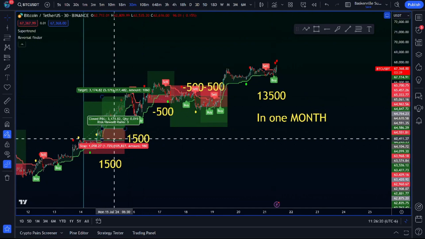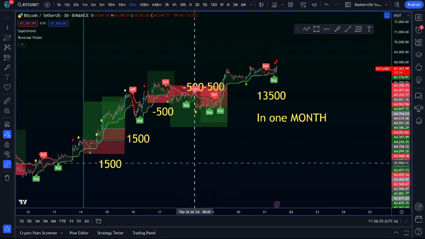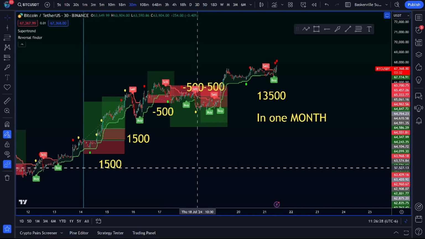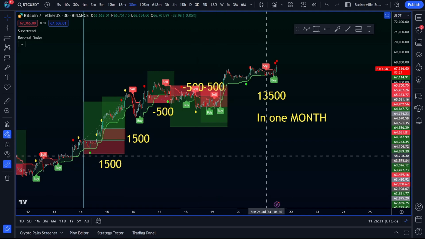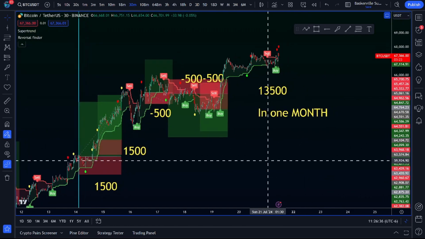but that's because what we're doing is 3-to-1 risk to reward ratios. So one trade makes up for 3 losses. So I can win one trade and lose 2 trades and still be doubling my money, right? So that's why this works out so well. And it's extremely simple. Now I do have some modifications to this, right?